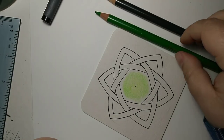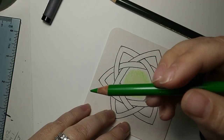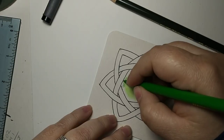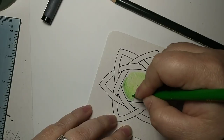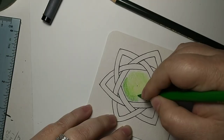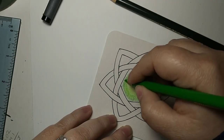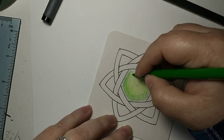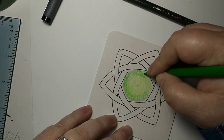And then we're going to go on to our permanent green and go pretty much all the way out, almost. This is going to be our in-between color for the greens. It's really going to set a tone when we start really blending them in. So we're just going all the way around.